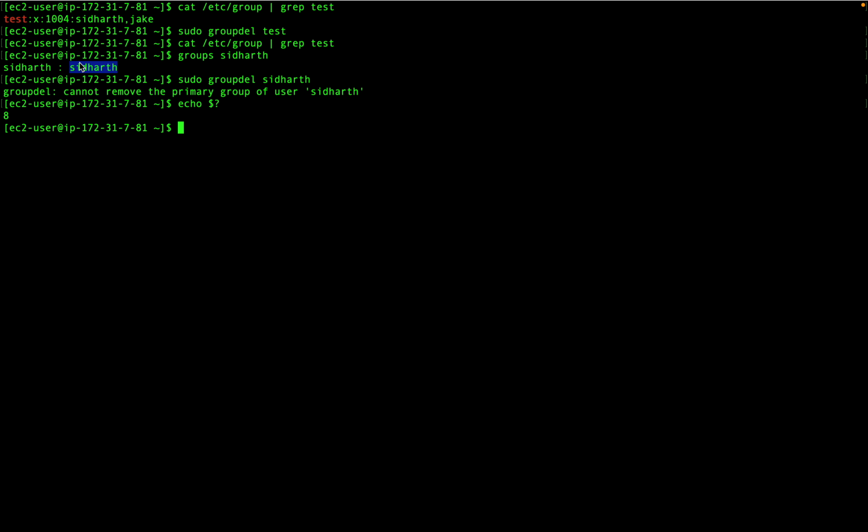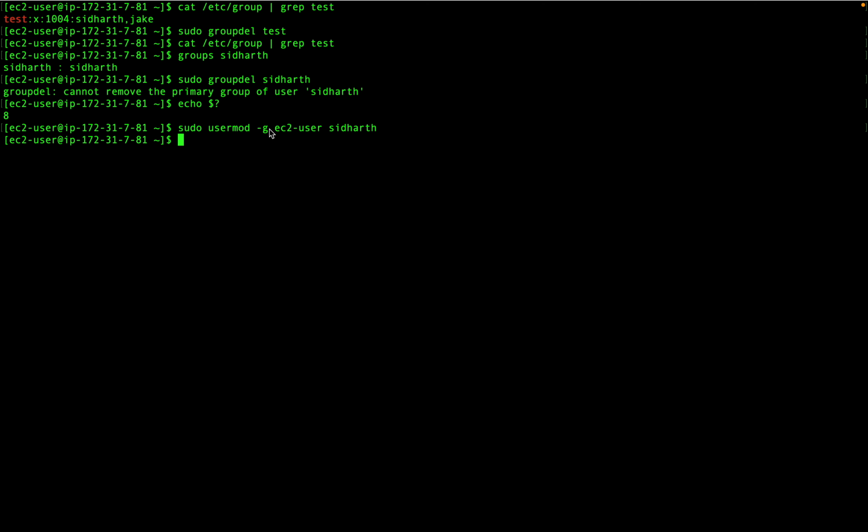So to fix this, what we should do is we need to update the primary group for a user Siddharth. This could be done using a particular command: sudo usermod -g ec2. So what I do here is I tell this user will have this particular group as a primary group. Let's see what happens now.